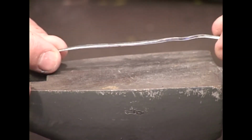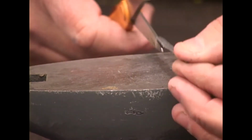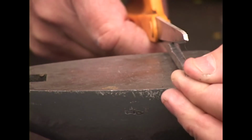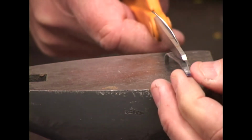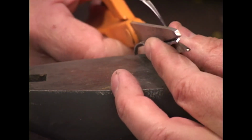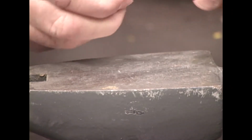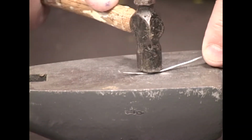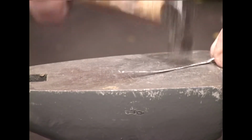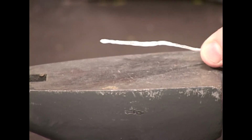Now, once this is thinned out like this, you can take other older scissors, cut it to length, and you can also go down on the side that you flattened already, and you can cut this back down the middle. Try not to cut fingers. Now you have a square thin piece that you can just put back on your anvil. Now we have the thin stuff ready to wrap on our Czech nymphs.